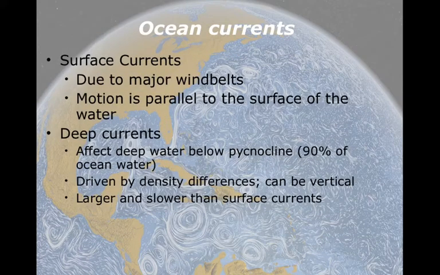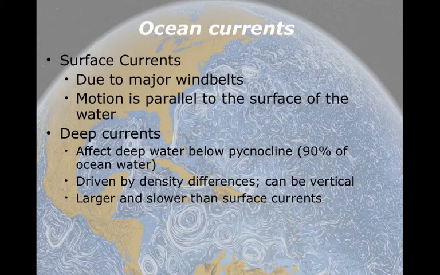One of the things we're going to hammer home is what causes surface currents, and then we're going to talk about deep currents and how they're driven by density. Surface currents are primarily driven by the wind belts, and their motion is mostly parallel to the surface of the water. We'll talk about Ekman spiral in greater detail. Those surface currents are then acted upon by Coriolis force, which we've talked about a little bit in the past.